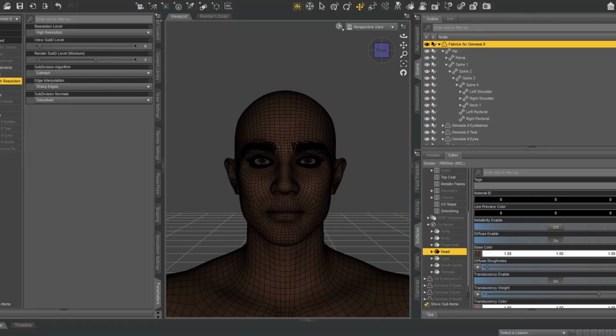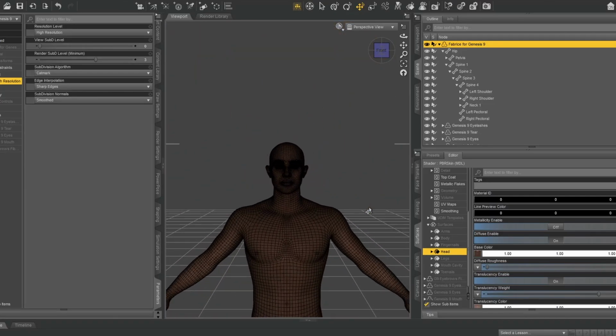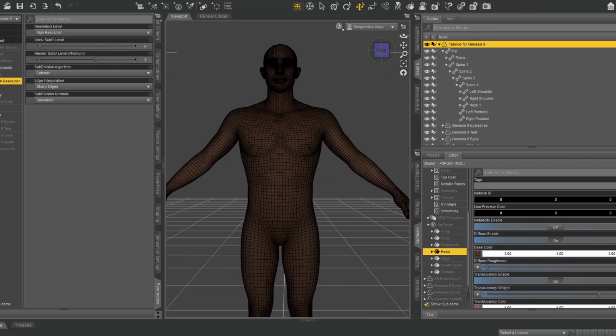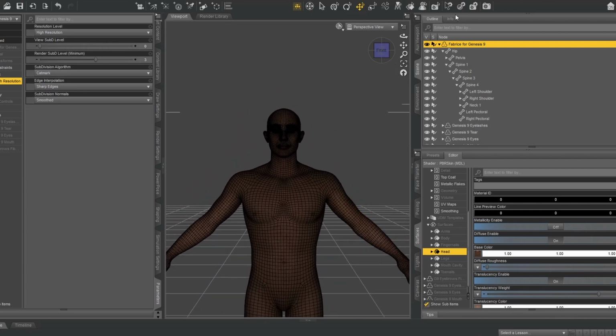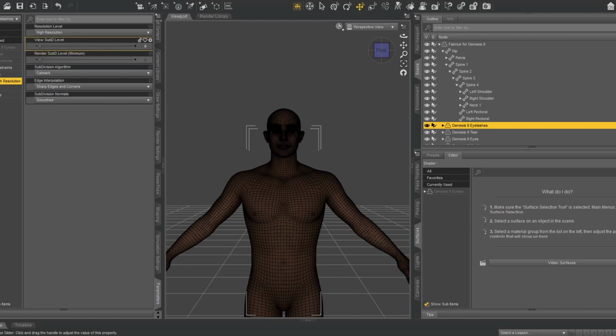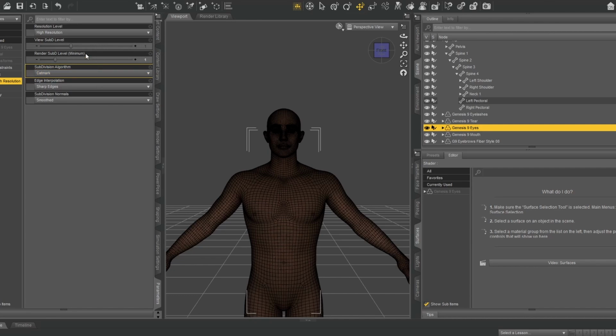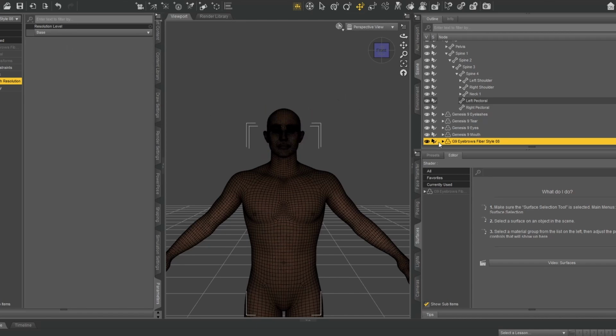First off, I open DAZ and I load in the Genesis 9 base model for the male like this, and then under the Parameters, Mesh Resolution, I set the subdivisions all the way down to 0 for the various parts of the character. Every part of the character I set to the lowest subdivision. Okay, so I don't need this. I'll hide the eyebrows. Cool. Then I'll turn on texture shaded.